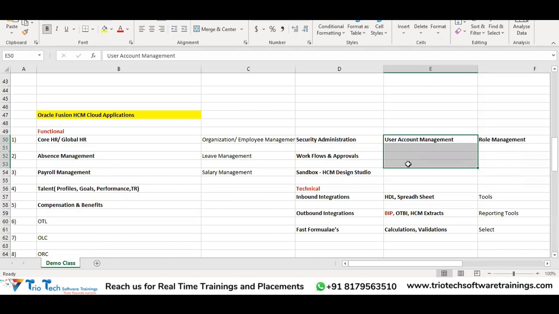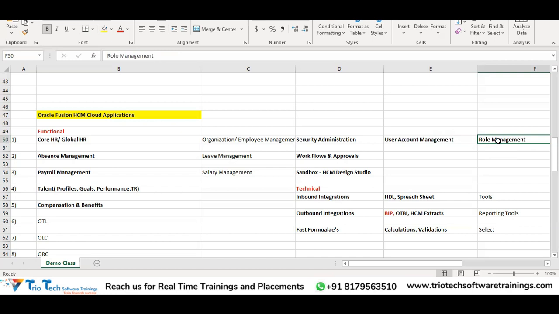So starting from tomorrow, we are going to start with the topic of security administration team. From tomorrow, our regular topics are going to be started. Saturday and today, we have our demos and we have our introductory part of the application team. So starting from tomorrow, we are going to take up our very first concept in the implementation, that is security administration. In this, we are going to talk about how to create the user accounts in the system manually as well as automatic, and what is the concept of roles in the Fusion application.